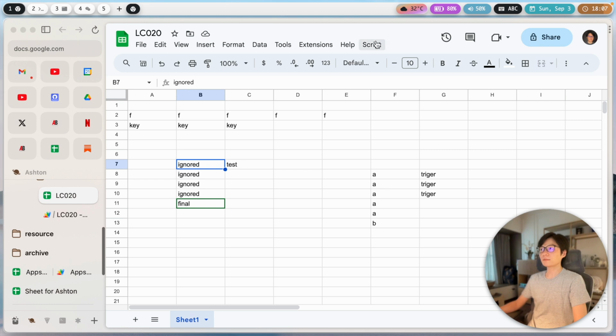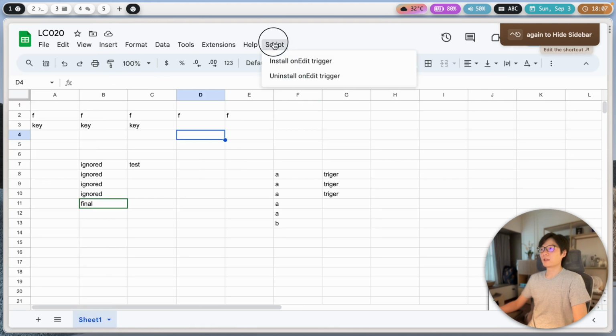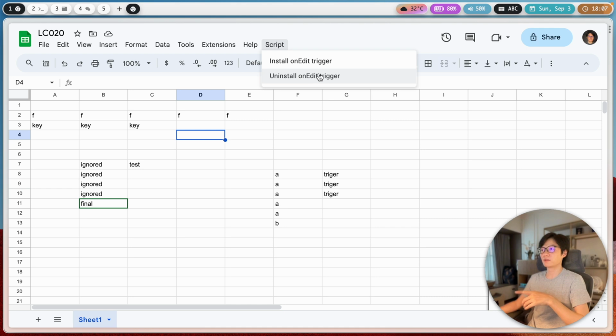But before I go, I'd like to show you my way to improve this a little bit for this install triggers thing here, because right now this is kind of confusing because you don't know if the trigger is already installed or not, so you cannot see the status in this menu. It should be a little bit better. If I have the trigger installed, I should show uninstall here only, and if this trigger is not installed, I should have this install trigger menu here.